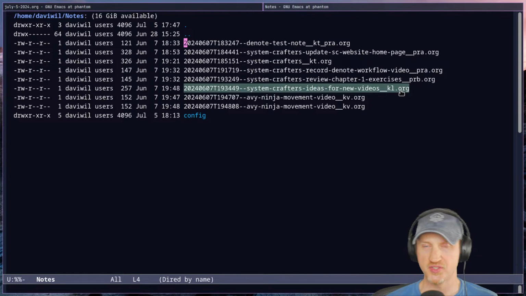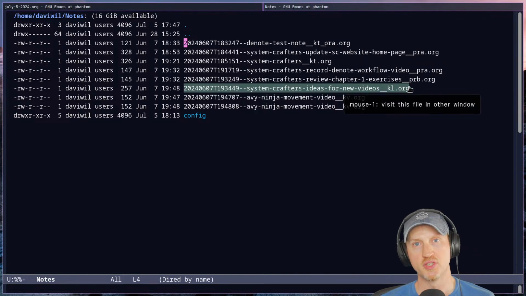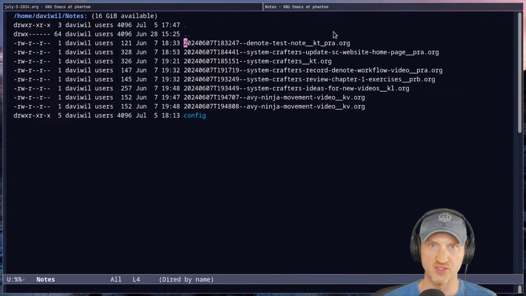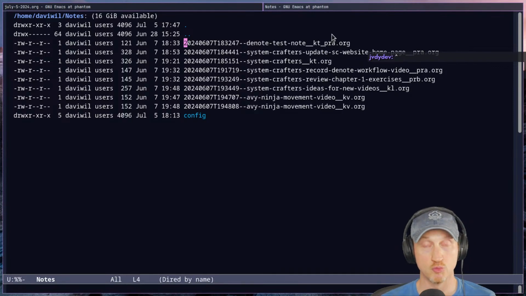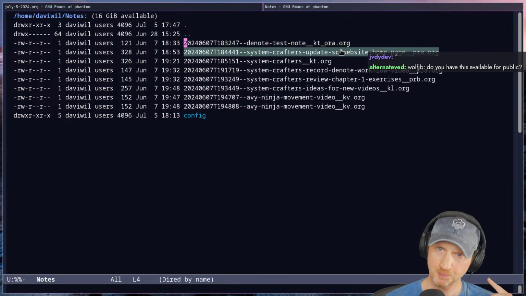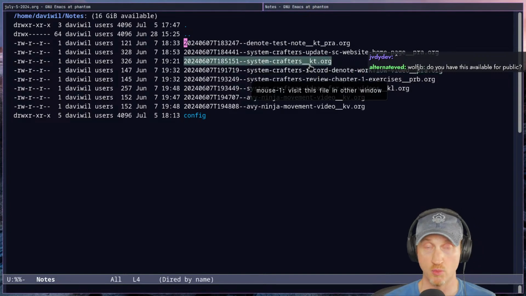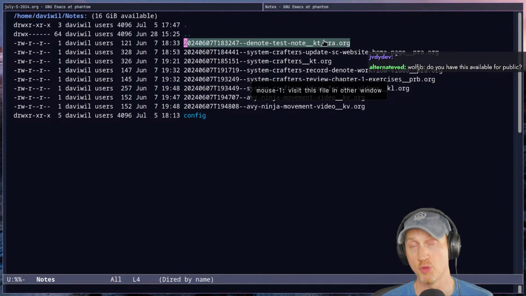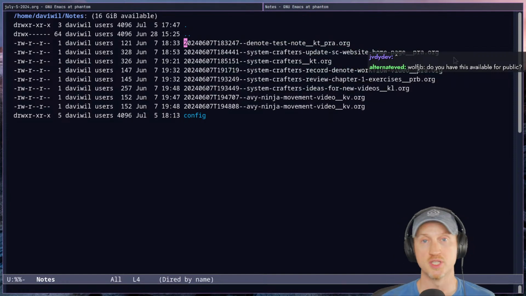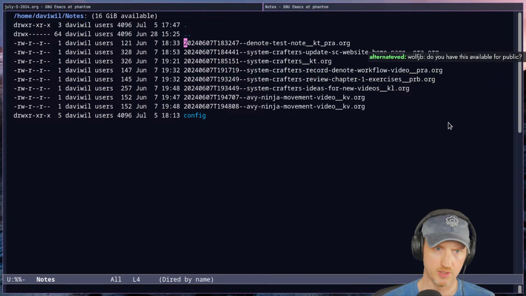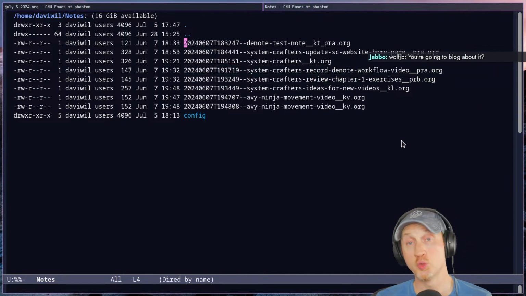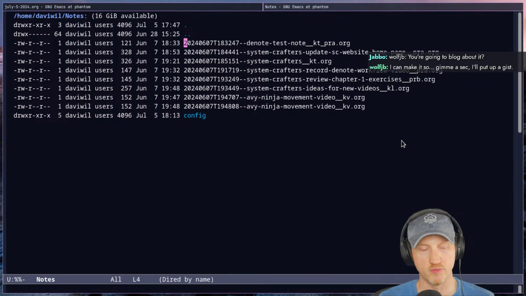So the reason why this is interesting is because you can use conventional command line tools or even things like dired or normal Emacs Lisp functions to filter all the files that are in your notes folder. So those files can be org files, it could be other text note files, or they could be images, videos, anything else. It's sort of an organization system in that sense. You have a date, you have a title, and you have tags on the file name.